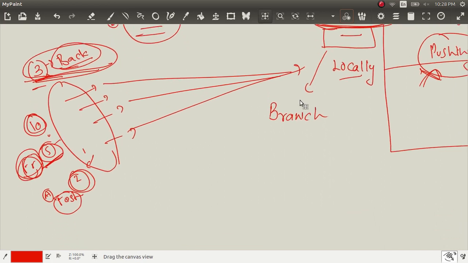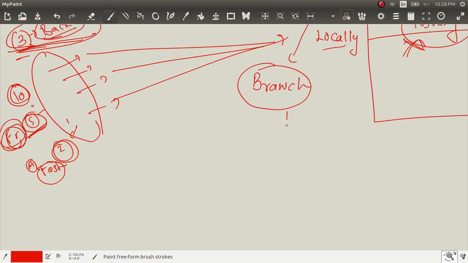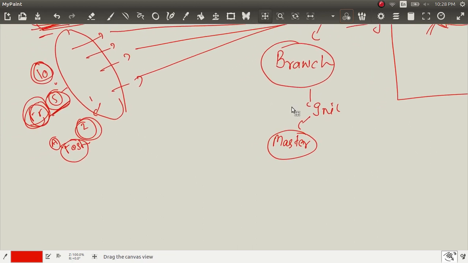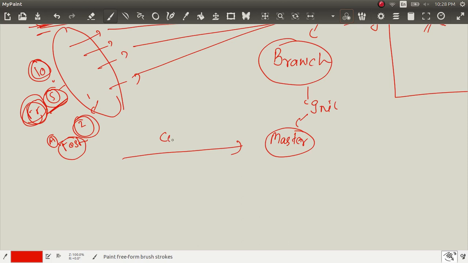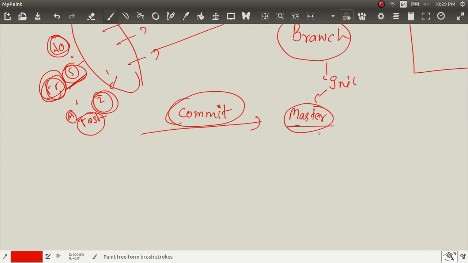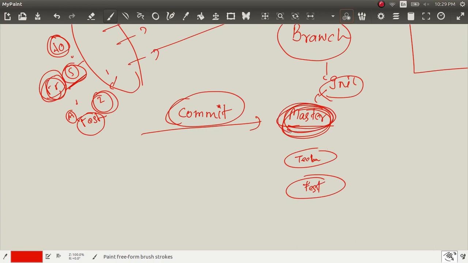right? So we'll do one thing. By default, when you initialize your Git, one automatic branch is created, that is master, right? And under this master branch, every developer commits their code. So if there is one branch, then we will be able to check the code of each and everybody. So when you initialize the very first time for the master branch, we can have a number of branches. So one branch is master, another is, let's say, tech, and another is, let's say, test, right? So master is there, tech I'm going to create, and test I'm going to create, right?